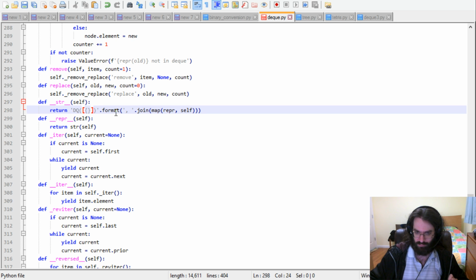We changed replace to replace everything by default, and we fixed the string and repr methods. I'm going to write these down real quick. Slicing. Replace all. Fix string like that. Fix repr. Yes. So those are additional things that we have done here.